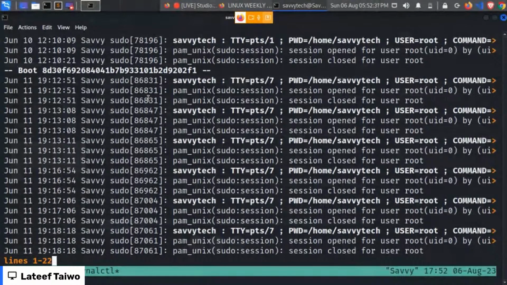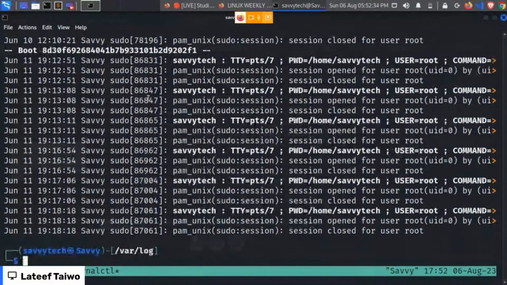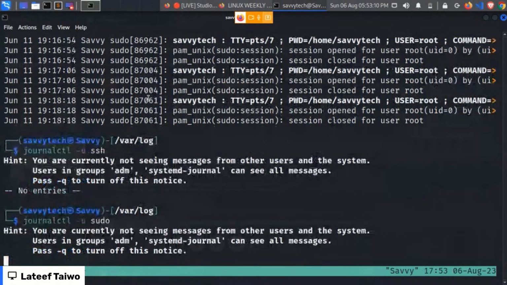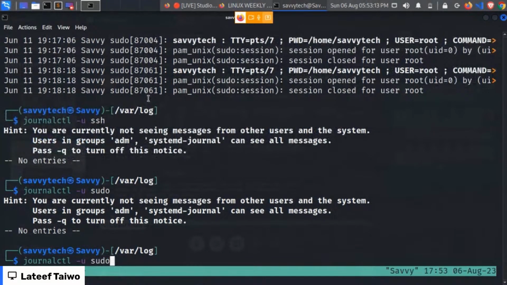If, for example, there's a problem with SSH or the MySQL service, you can do a lot of troubleshooting using this journalctl command. Or for example, you are having a problem with Docker, maybe Docker is not running for some reason, or it is running but you're not able to do some things, you can use journalctl to do some troubleshooting. You pass the -u flag and you type the name of the service, for example, SSH. So which service can I use to quickly check for this? Let me do the same thing with sudo, but it's not a service running.